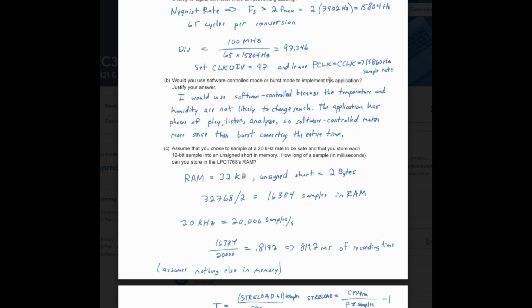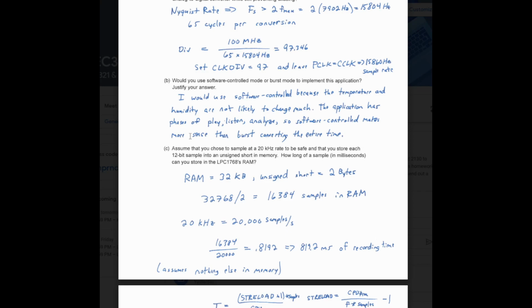This is something we talked about with regard to CDs and DVDs, voice, all that sort of stuff that we covered in class, dealing with the sampling frequency and the number of bits we use per sample. Because it's hard to store a 12-bit sample into 8-bit, 16-bit, or 32-bit values, what we're assuming here is that we're going to use a short to store this 12 bits. So a short is going to be 16 bits, or 2 bytes, but we're going to waste some space to make it simpler to store.